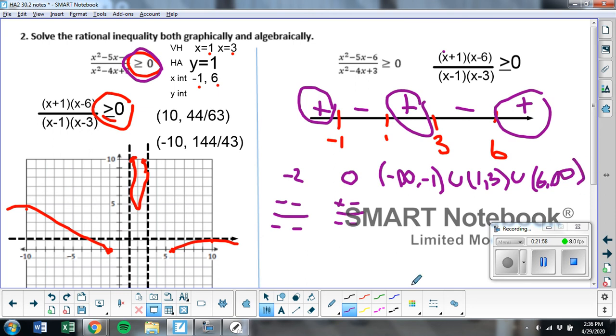Okay, so which ones get a bracket? Infinity never gets a bracket, so that one's good, and that one's good. Vertical asymptotes never get a bracket. So 1 and 3, those are fine. We need to leave those because those are vertical asymptotes. Those are not going to get a value there, not an exact value. So it's the other ones that you can turn into a bracket. And again, that should be the same answer we got with the first part.